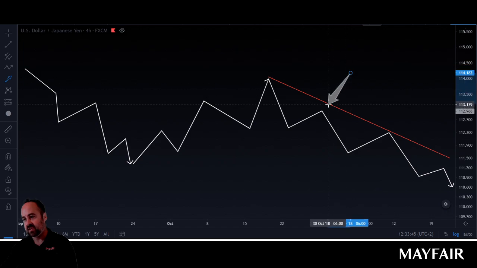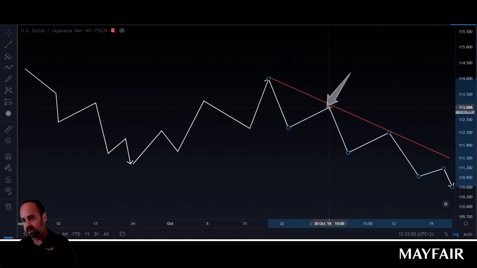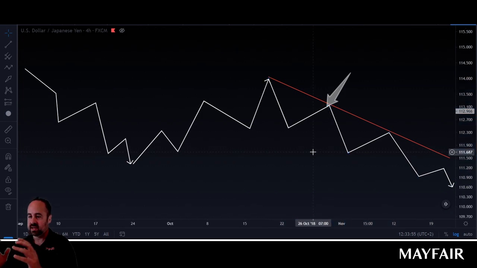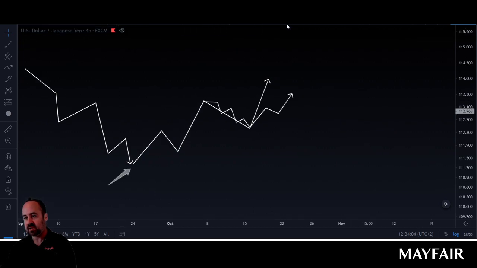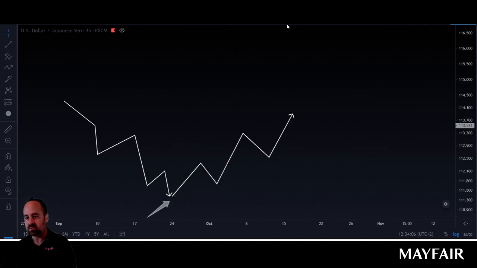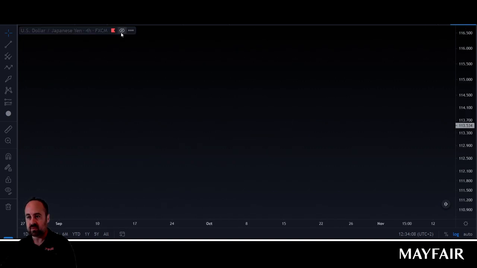Now for me, again, a very similar concept to the uptrend. We didn't get the touch expected there, but again, this is the real world. So some people will argue it and say, oh, this is wrong and this is not the right way to do it, it should look something like this. And as I said, guys, it's kind of each to their own. For me personally, that's not the issue. So what I'd like to do is to put this into an example on the chart. Let's get rid of some of these drawings and let's flip straight into a real live chart.